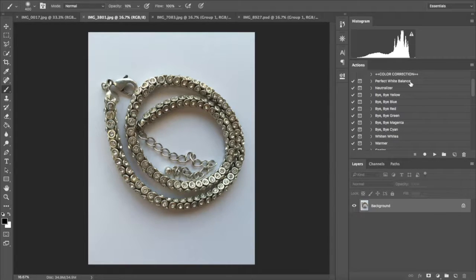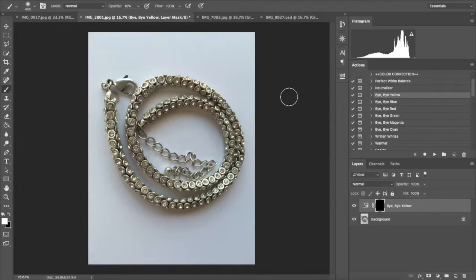So the white balance on this image is pretty good other than that yellow cast. So I'm just going to play Bye Bye Yellow. And I'm going to take my brush, I know there's a lot of yellow in this, so I'm just going to go to about 40% opacity. And I'm going to brush over the necklace.